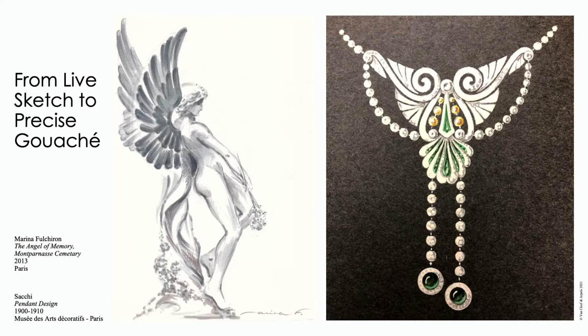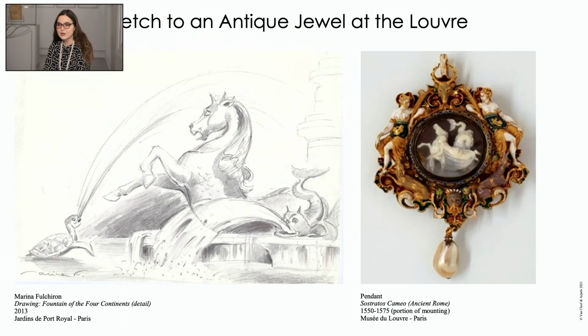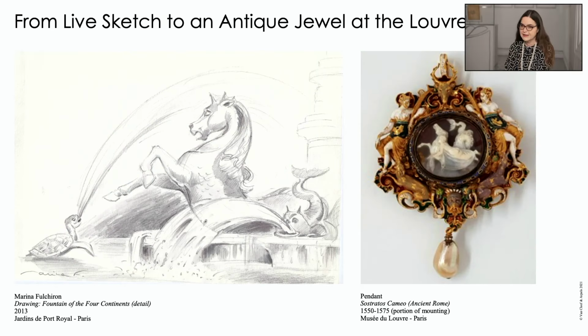And we, of course, picked up on the pearls and the way the pearls are painted. We loved, again, to look at details of the painting, because we're both real fans of the individual ways in which different designers render the stones, the pearls, and even the pavé. We enjoy sort of reading and decrypting that. Again, we put side by side one of Marina's sculptural drawings and a jewel.